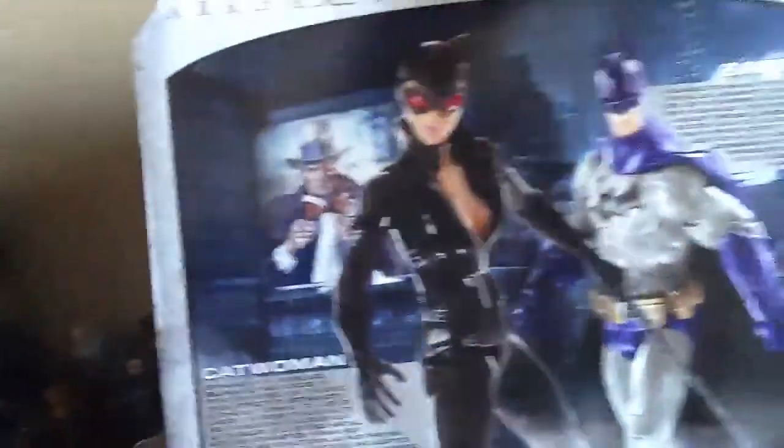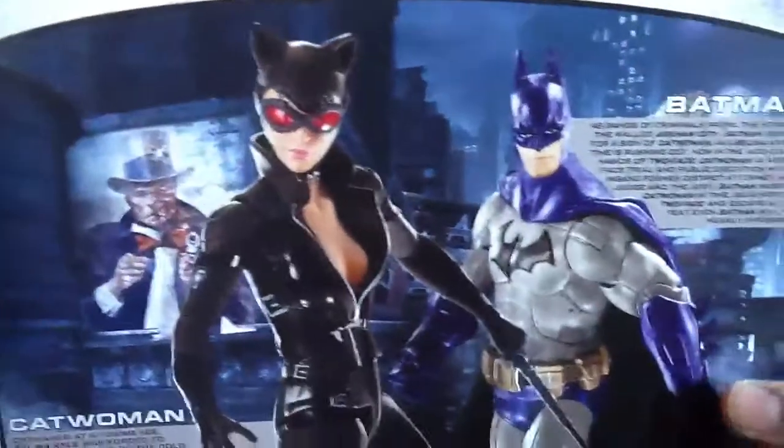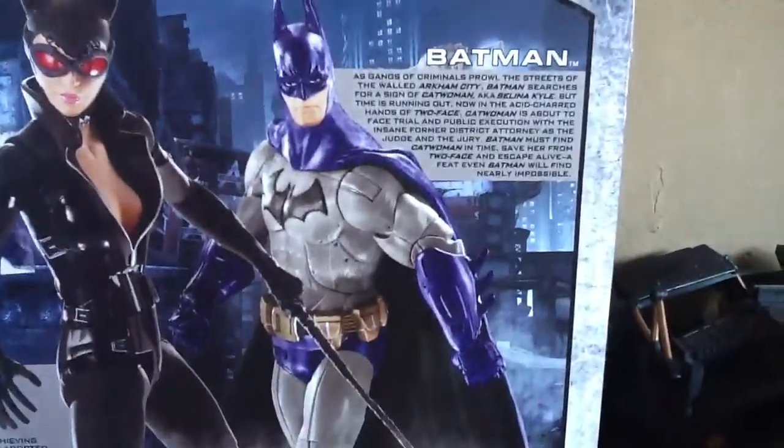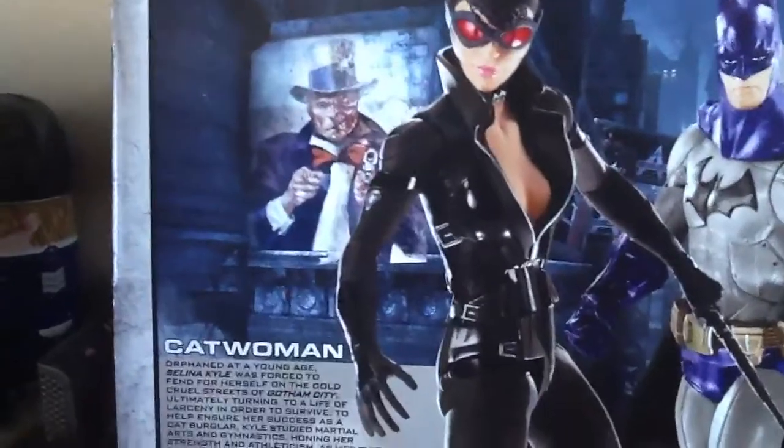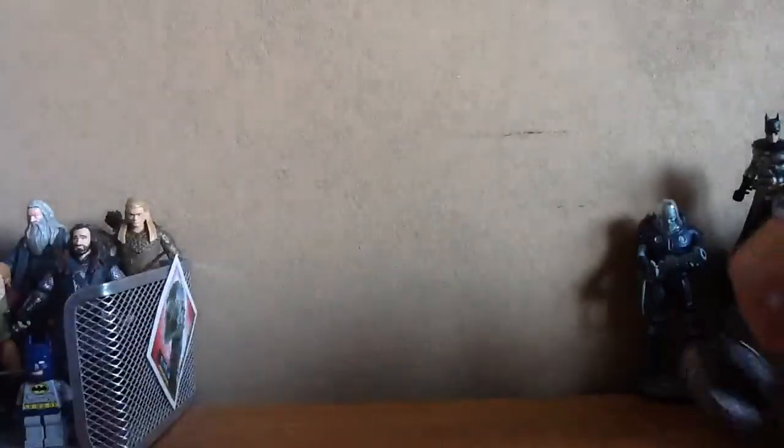Take a look on the back though — you do have these very cool pictures, you've got Batman in there. You've got Batman and Catwoman again as figures. Then there's a bio of Batman if you can pause and read that. And then a bio of Catwoman here. And then as you can see that's the Two-Face Uncle Sam there. So let's just put this back and remove this big box out of the way. Try not to kill my Hush figure.